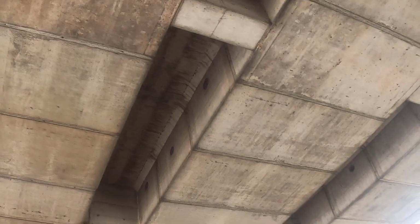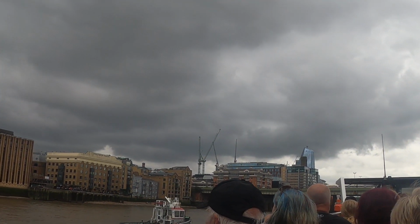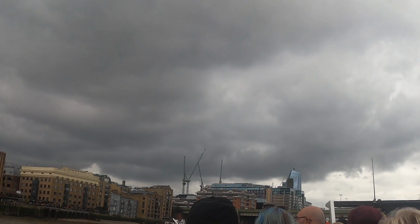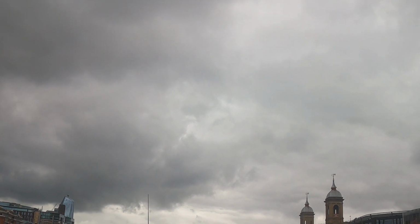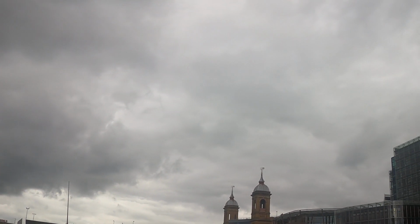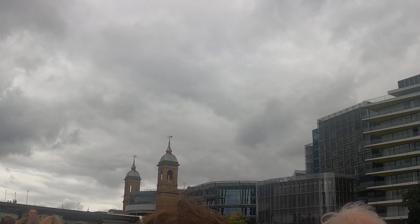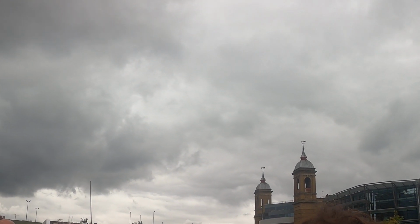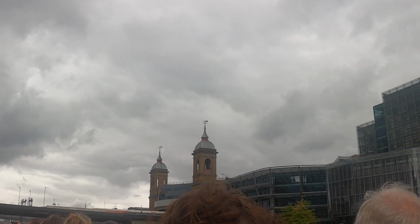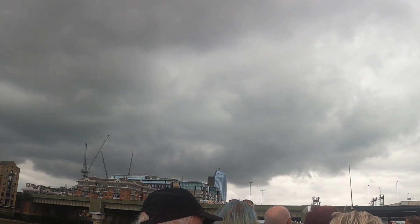The previous one was sold to an American company. It now stands over Lake Havasu on the edge of the Arizona deserts. Now the bridge in front of us, we have the Cannon Street Railway Bridge. To the right hand side of the bridge, you'll notice the very carefully blended in modern office complex between the two Victorian towers. But this bridge used to have a lovely glass roof. They moved it in the Second World War for fear of it being bombed. They moved it to a super secure secret location in Kent. During the war, the bridge never took a direct hit, but that super secure secret location in Kent did.